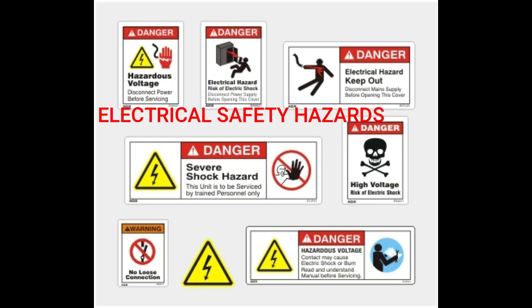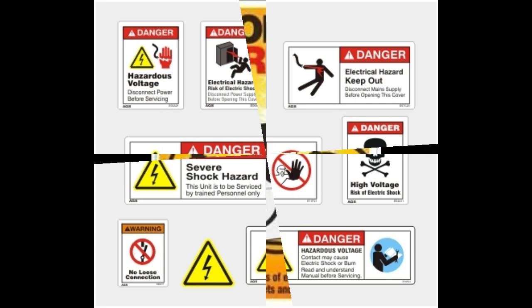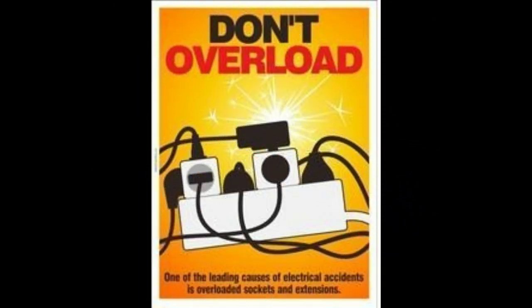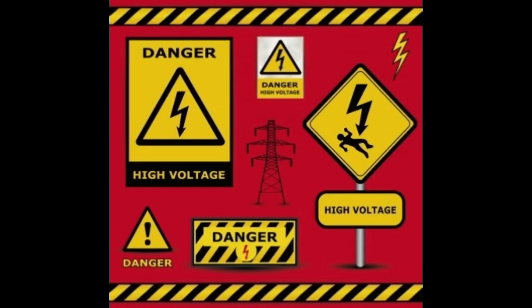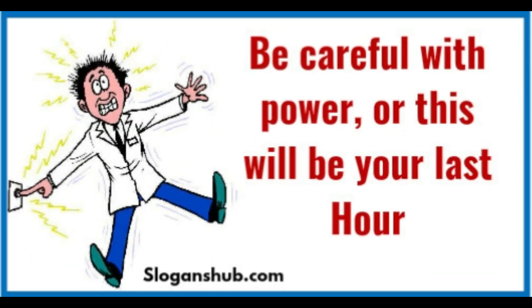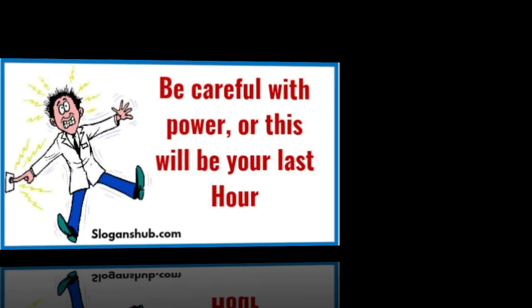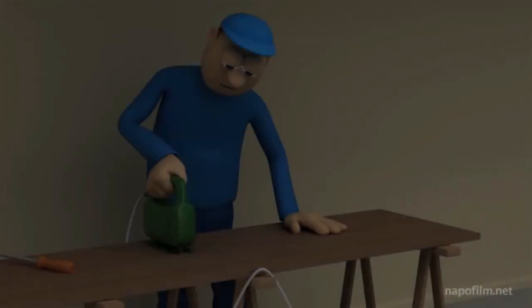A safe work environment is not always enough to control all potential electrical hazards. You must be very cautious and work safely. Safety rules on occupational health and safety will help you control risk of injury or death from workplace hazards. If you are working on electrical circuits or with electrical tools and equipment, you need to use the following golden safety rules.